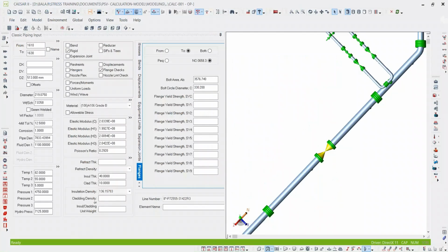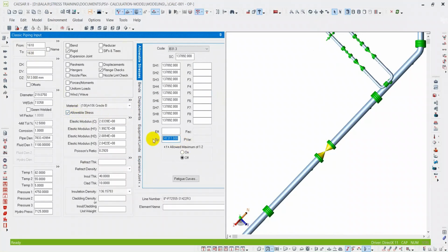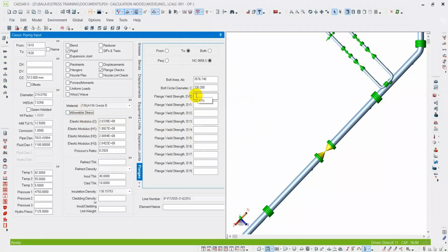And then next is yield strength. So yield strength you can take the value from CAESAR. If you select allowable stress here, you will get the yield strength value 241.311, and this is for cold allowable stress. Sorry, that is for the ambient temperature. So generally yield strength will be defined for SYC means for cold, that is for ambient temperature, that is for 21 degree.